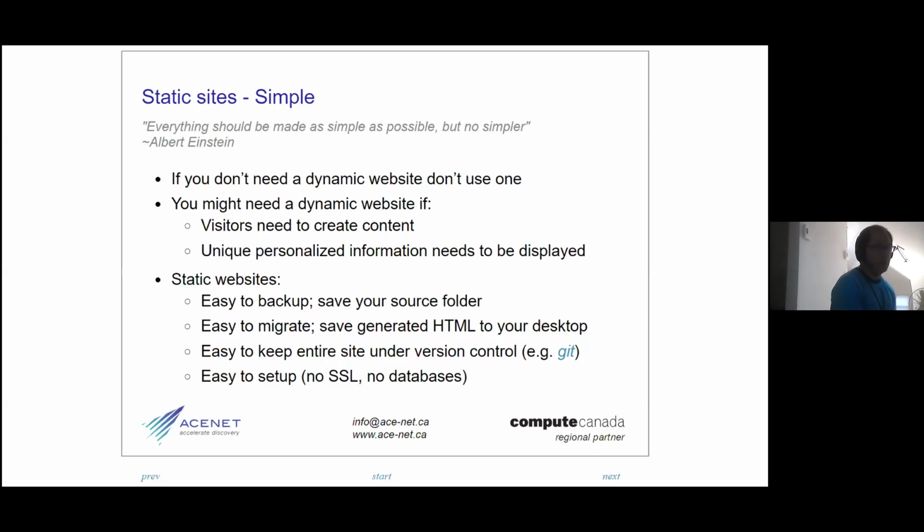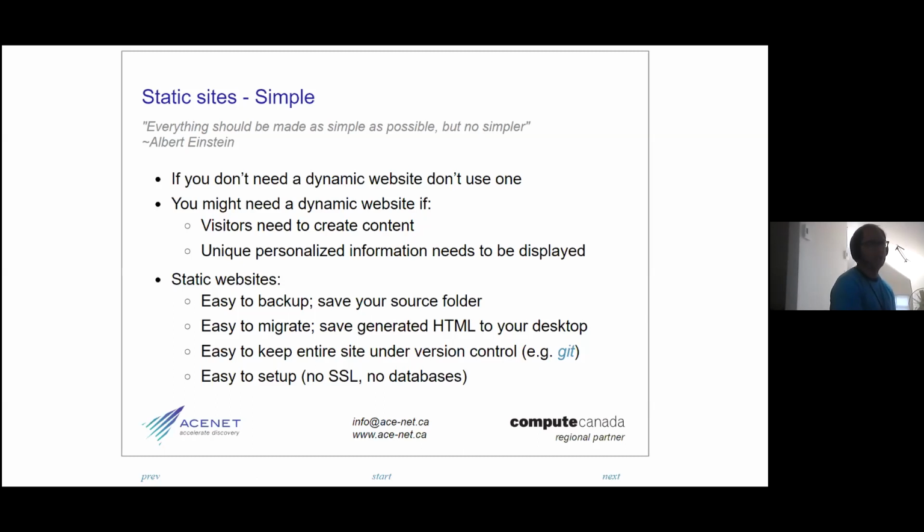There may be cases where you need one, right? There are certain tasks that you need to do in your research that might just not fit for a static website. And that's okay. If you can't use a static website, you can't use a static website. But if you can, it'll save you a lot of headaches and work. If you are using a dynamic website, then I would suggest you have a bit of an idea of what the maintenance and security things you need to worry about are. Maybe have someone involved who has experience with those kinds of things.